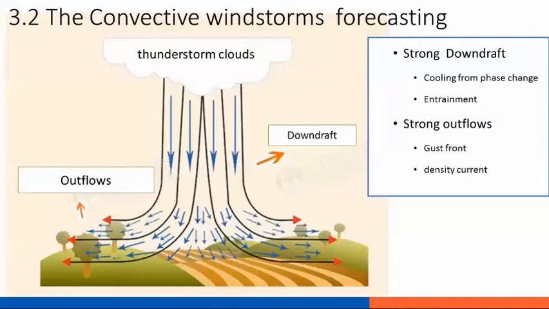Let's talk about convective windstorm forecasting. As we all know, at the precipitation developing stage, another fundamental element of a storm commonly forms: the convective downdraft. Once the downdraft reaches the surface, it spreads out and produces a gust front at its leading edge. In some instances, however, the intensity of these downward motions and the subsequent outflow winds within these storms can result in severe damage. We call these convective windstorms, which are referred to as downbursts, microbursts, and derechos.